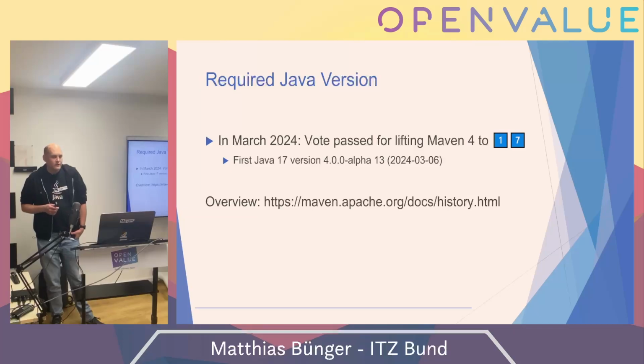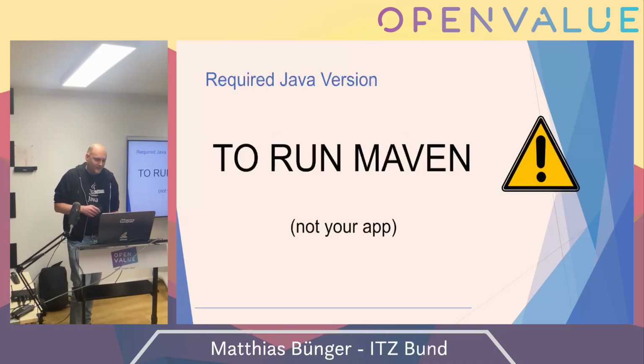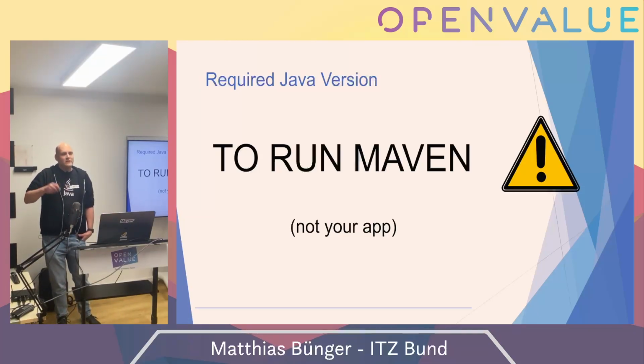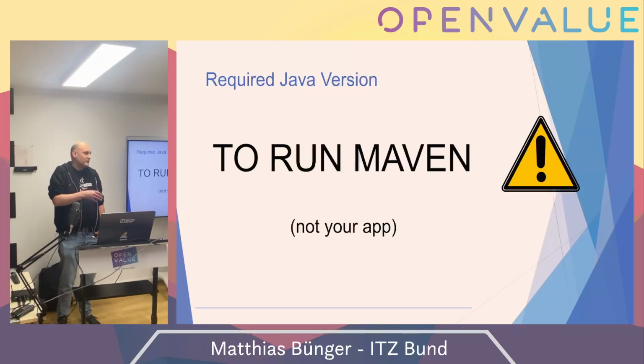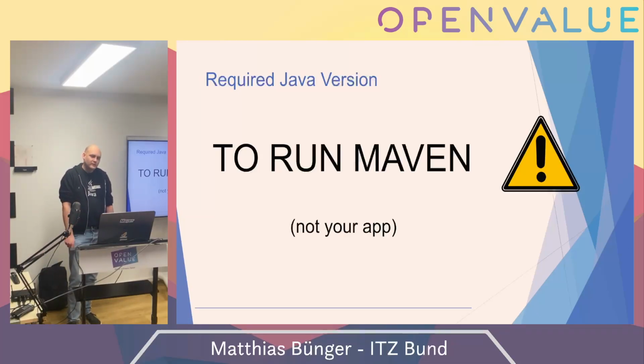The biggest breaking change in Maven 4 is that you need Java 17 as a requirement Java version to run Maven. I can't emphasize this slide enough, because even nowadays, after 25 years of Maven, many developers think, okay, the JDK I run Maven with must be the same JDK my application is compiled against. This is not true and was never true. The Java version you want to compile your application against, you set in the compiler plugin. And with a Java 17 JDK, you can compile back down to Java 7. And even if this is not enough, because, I don't know, you have to use the old IBM JDK, for example, then you can make use of toolchain plugins to use another JDK. So Java 17 is required to run Maven, not your app.